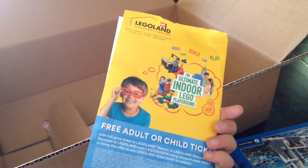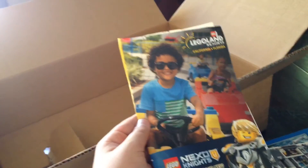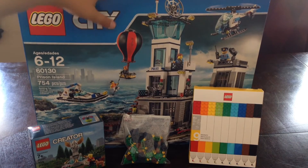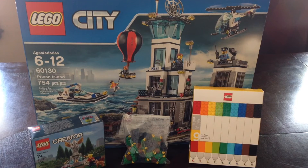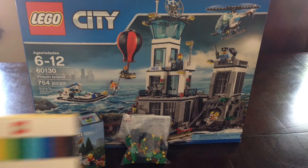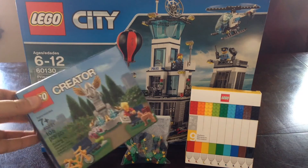I also got a free Legoland child or adult ticket into a Legoland Discovery Center or Legoland. That is all the Lego for this giant haul — mostly this big set that Oscar's going to love to come home to after a long day at school. I also have my Lego markers and my SigFig parts. Like I said, waiting for the heads on BrickLink. And then, of course, the Lego Creator Fountain.